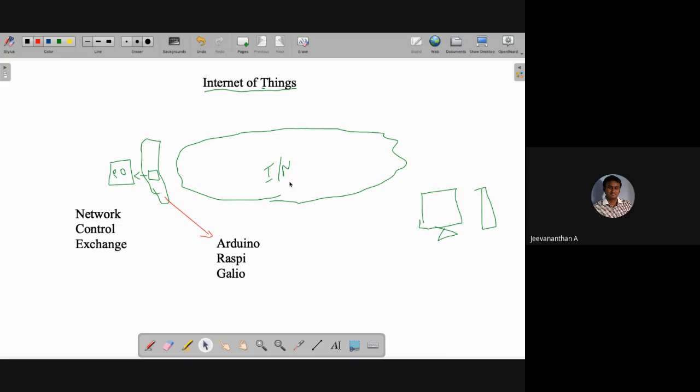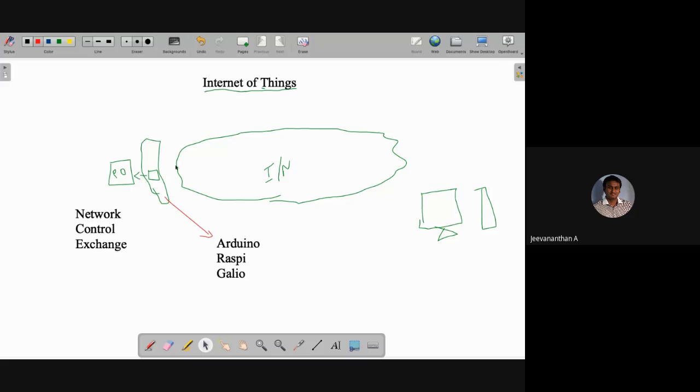And third thing is how you're going to control. Say, in my mobile phone or in my laptop, I may be opening a browser, and there I'll be having two buttons, on and off. Or maybe you may open an app, and from your app you may send a signal, like you can send us instructions, right?